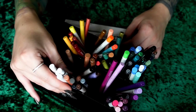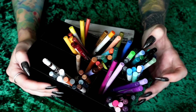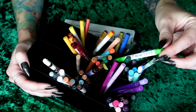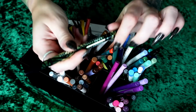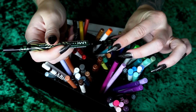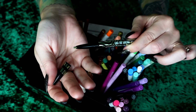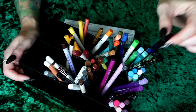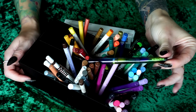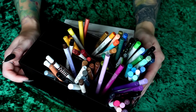I also have some more black liners in here. I have a mixture of various things from different brands. I have Oden's Eye ones. I love these NYX Beetlejuice chrome liners. These also have a liquid liner on the other side, but then the other side is a chromey sort of guy. It's very, very cool. And I also feel like the chrome that I get in these NYX ones, these three that I got, are different than the multi-chrome Kaleidos ones that I adore. I have so many ColourPop ones.